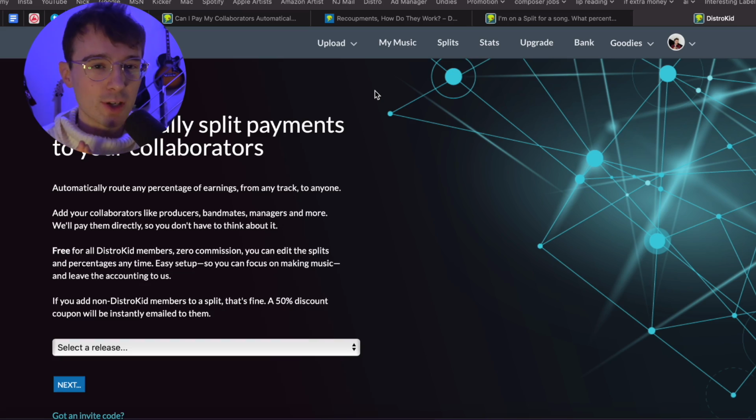While we're on the topic of featuring, I want to show you the feature called Splits. So imagine you're working with some artists, and every time some money gets in, you have to start thinking about how much do I have to pay this guitarist, how much do I have to pay the rapper, how much do I have to pay the sound engineer, depending on how the royalties are supposed to be set up. And that can be really tricky.